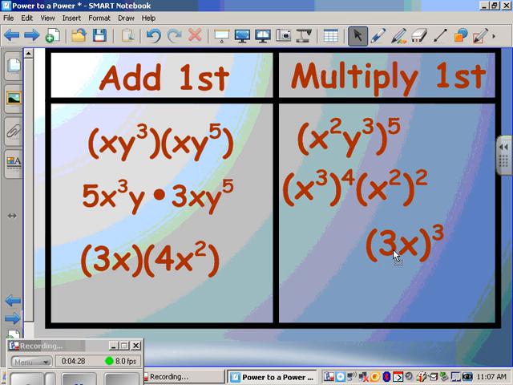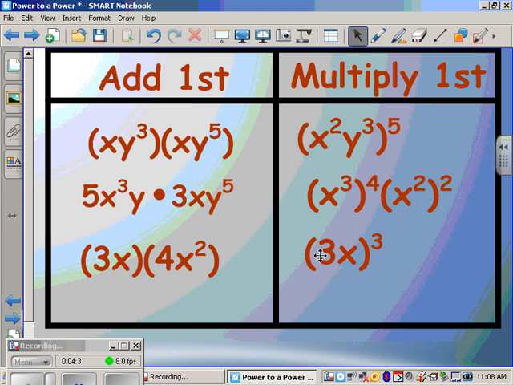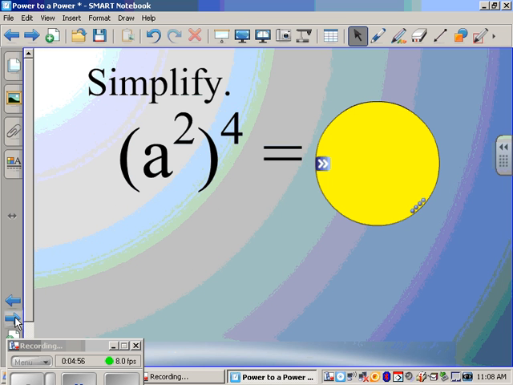So if you look at what's in common between the expressions in each column, especially in the second one, you'll notice every one has an exponent outside parentheses. And that's your clue. You're going to be multiplying the exponents together. In the first column, because there are no exponents outside parentheses, you will not be doing any multiplying. So the only thing you will do with the exponents is add. So let's take a look at some more examples of the power to power rule. So here's one where you just simply pow, pow, multiply now, which gives you a to the 8th.